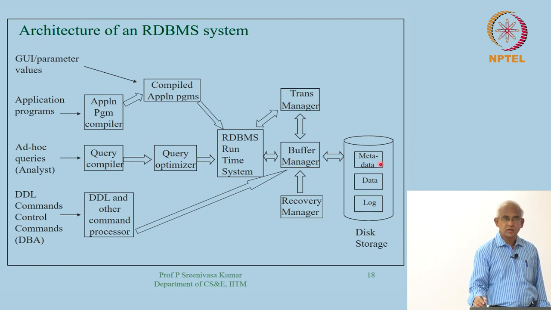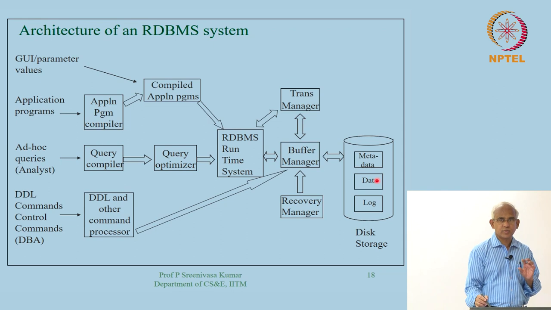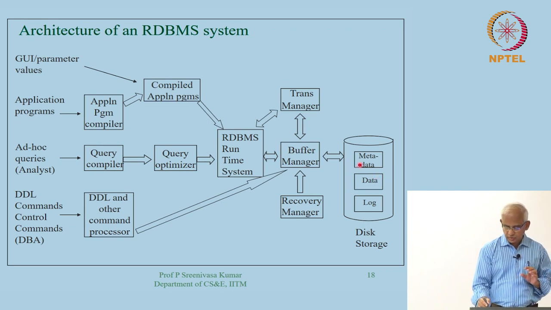Basically, metadata is the schema information about the database system, all the structure information, the names of relations, names of attributes, their data types, other constraints that they are required to satisfy. All that information is this metadata, and then we have actual data, which will be the various tuple instances that are there as part of the relations, all actual pieces of data, names, roll numbers, phone numbers, all the various pieces of data. That's the data, and then we also have log. We will talk about it a little later.